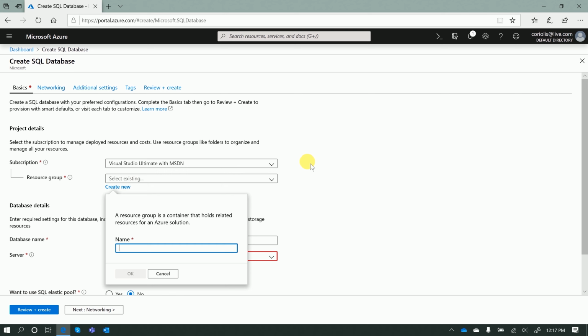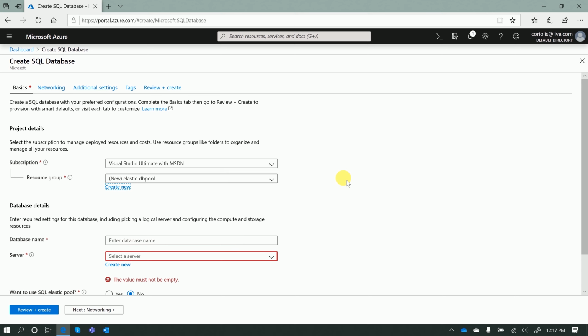These are basically containers. Think of them, a good analogy would be like folders in the file system, right? A folder holds other folders and files. Well, resource groups, they don't hold other resource groups, but they do hold other resources within your Azure subscription. So they let you group things together in whatever way makes sense. In our case, we're going to group everything together into an elastic database pool resource group, right? The little green check mark means it's unique.